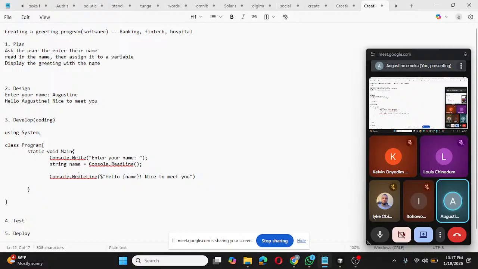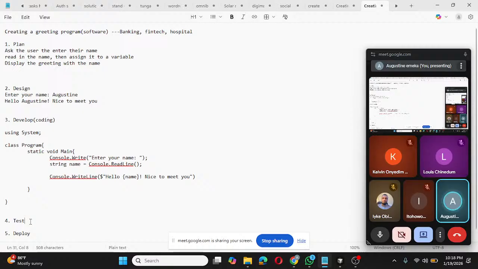But you're going to find out that the same technique that you use in doing this is what you are going to use in building big applications like banking applications, fintech, hospital management applications, school portals, and any of those. So you're going to be spending much of your time learning how to write this very syntax that I've written here. But what this syntax simply does is try to run this program. It is trying to develop this software, and that is how it is done.